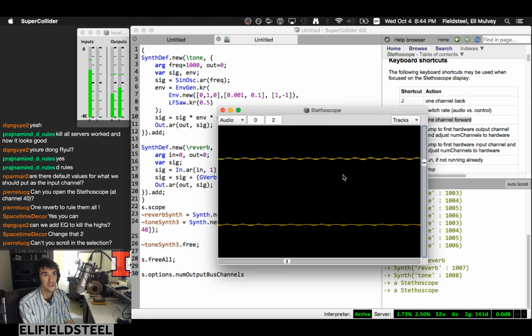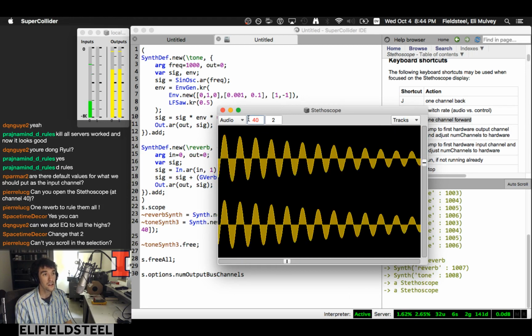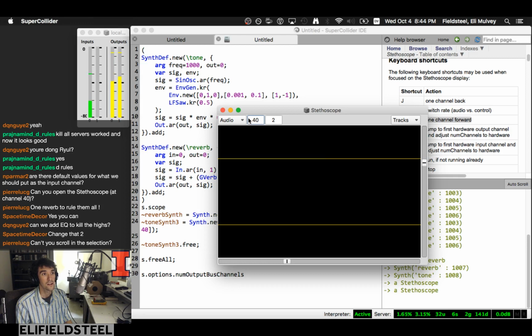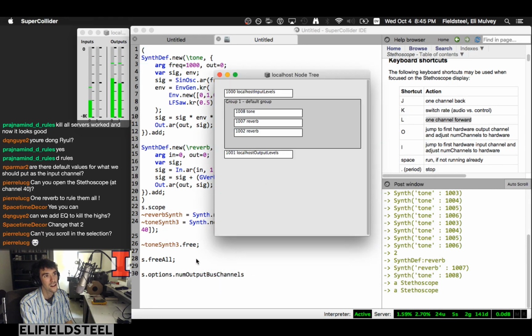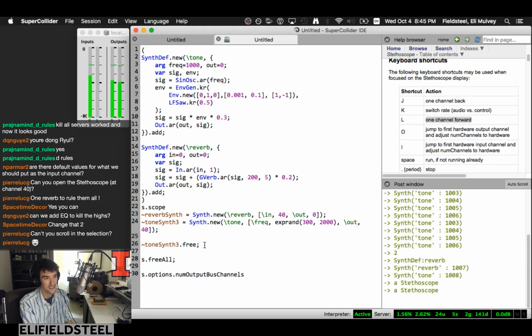Right, so there's our reverb, all that tail there. But we can look at channel 40, and it's our sine wave without the reverb. That is cool. I didn't know you could actually. I thought it was just going to be however many output bus channels you had. Neat. Oh, we have 2 reverbs now. That's not what we wanted.